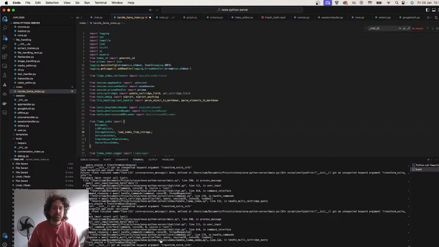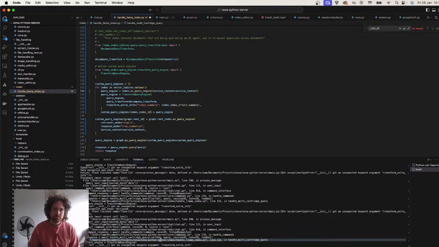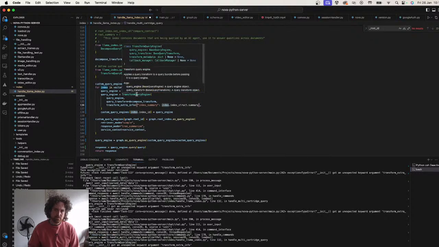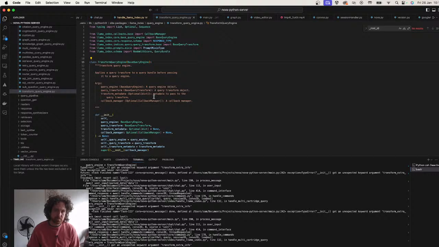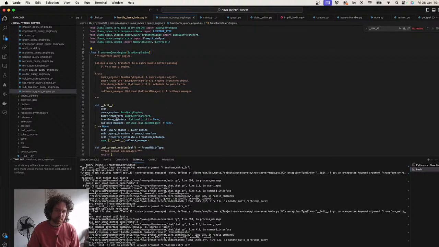Oh my God. I reckon this doc's out of date, actually. Or, yeah, I'm not seeing anything about it. So transform extra info is maybe called transform metadata now.